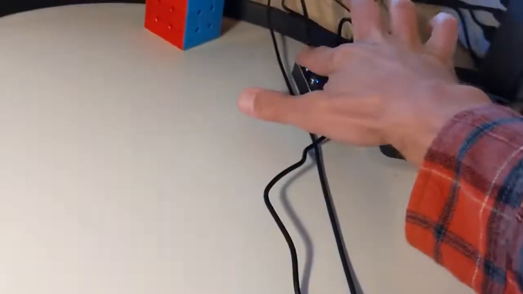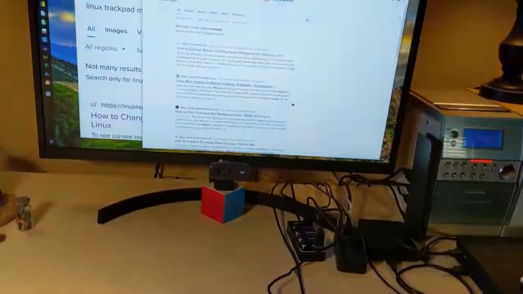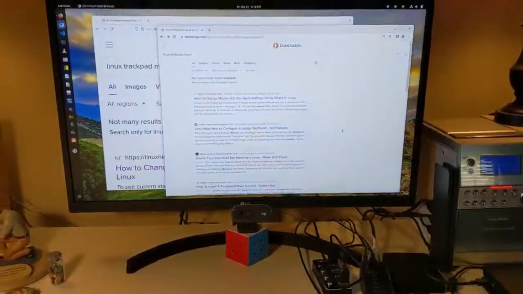But I will say one thing though. If you notice that blue light, it doesn't work until the blue light comes on. So I'm going to turn off this USB. Blue light's off. And now I'm going to turn it on. And see how long it takes for that blue light to come on. Because it won't work until that blue light's on. So it does take it a couple of seconds there to sync. I don't know what exactly it's doing. The other mice did not suffer that problem.